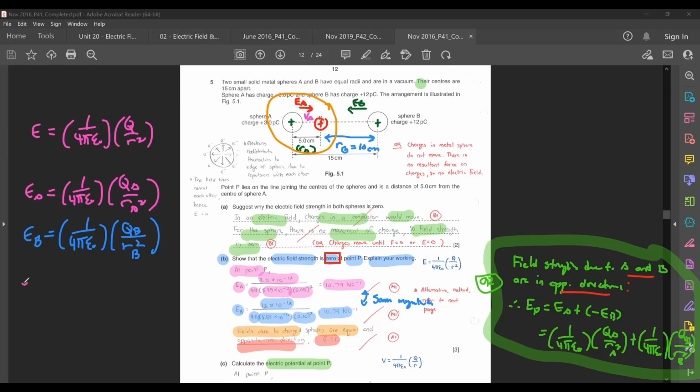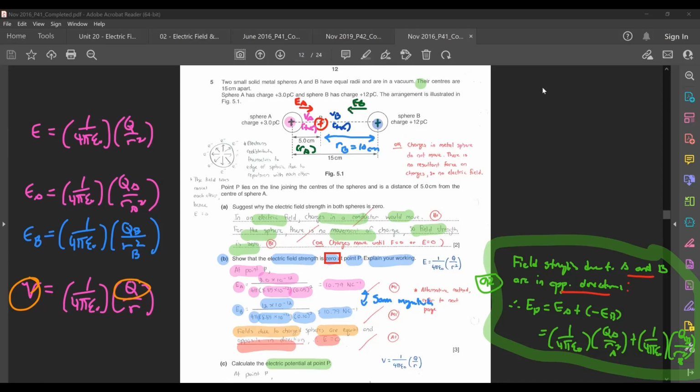But because V is 1 over 4 pi epsilon naught Q over R, whatever sign your potential has will tend to follow the sign of your main charge. Since your sphere A is positively charged, VA should be positive. Then you consider the potential due to sphere B, no direction to consider again. Because your sphere B is positively charged, VB obviously will be positive. Okay, so this is VA and VB.